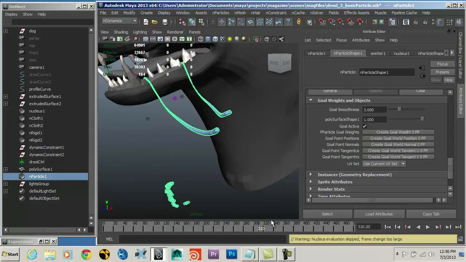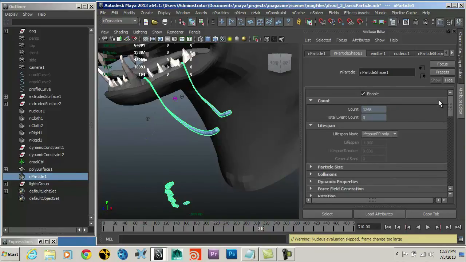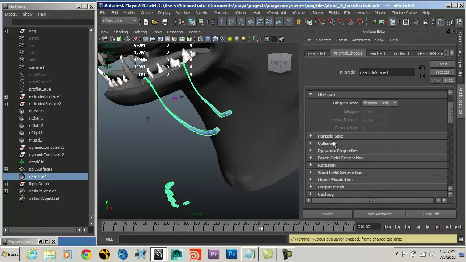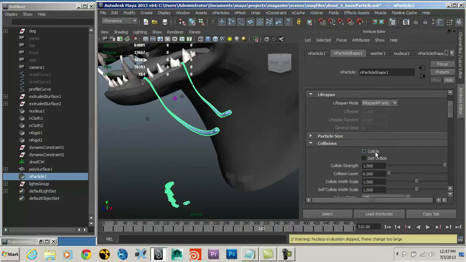Now actually one thing I almost forgot to mention. Before you cache the particles, but after you cache your cloth, now you remember with my particles, let's look at collisions. I turned off collide for my particles because they were colliding with the nCloth, which was causing problems.